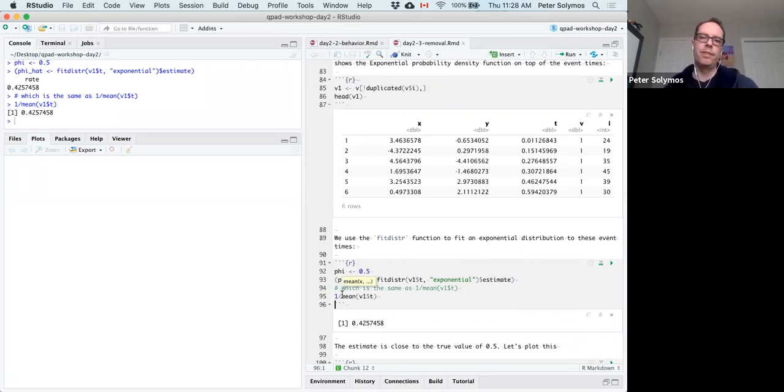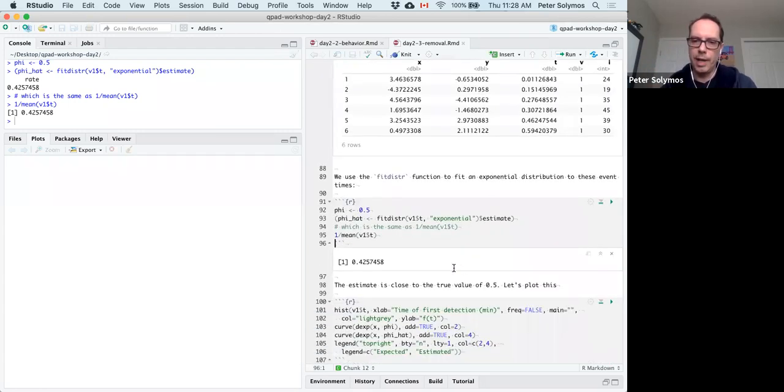So once we have this notion of how these events happen and what kind of distribution we could use to describe that, then we can assume a parametric form, which is going to give us an estimate of phi so that we can approximate that line of how the first detections accumulate over time.